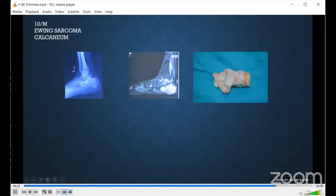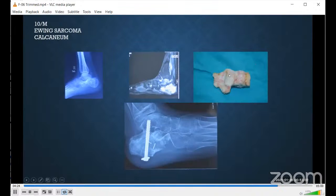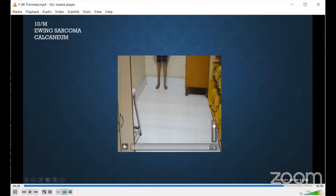Here is another male patient with Ewing sarcoma of the calcaneum. It took around 14 months to unite at this site. The patient had a good functional outcome. He was able to walk without support.